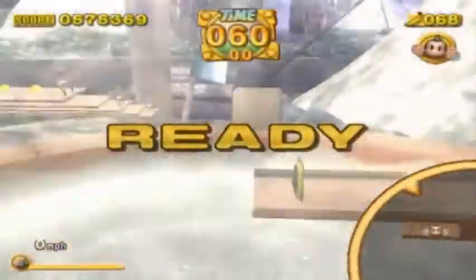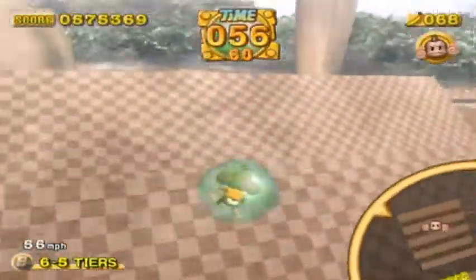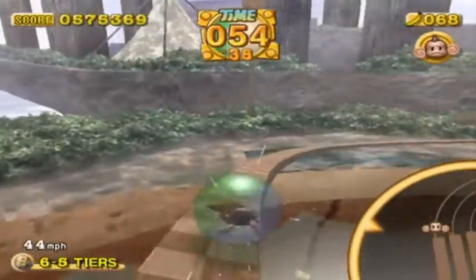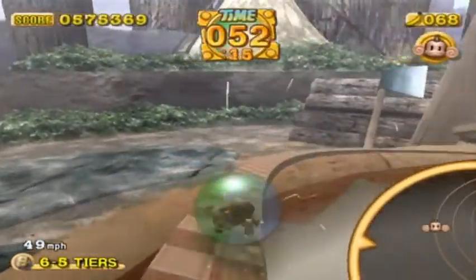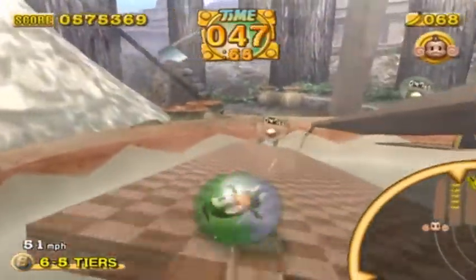Let's show you an easier way, because maybe not everyone wants to do that one. You can actually go down another platform or go to the very bottom and run along this one full speed pretty easily, as long as you keep steady control of the ball. It is a little slower though, about 4 or 5 seconds slower.